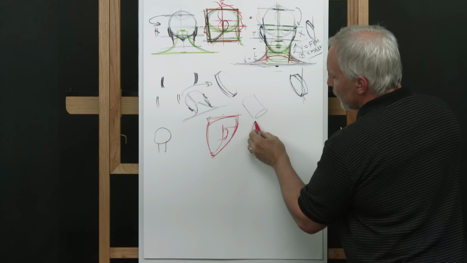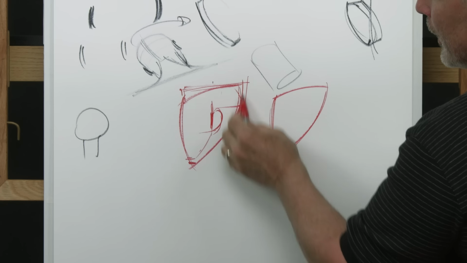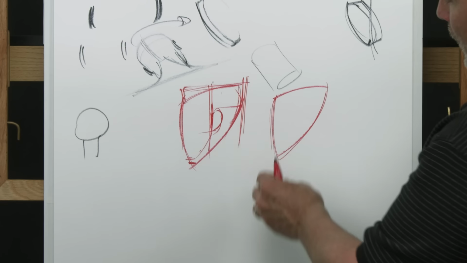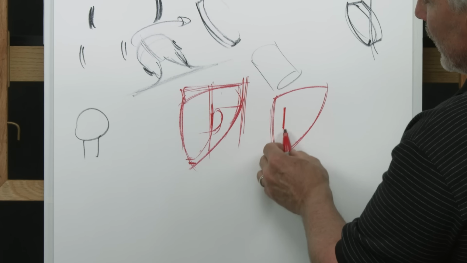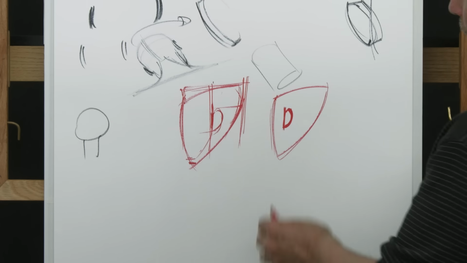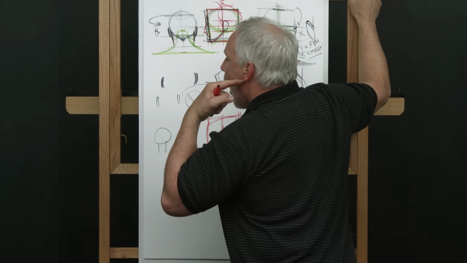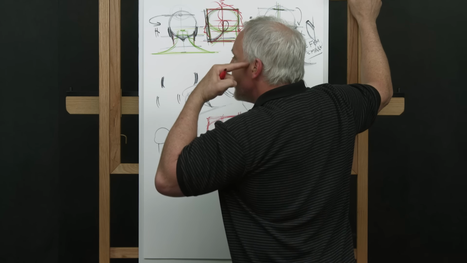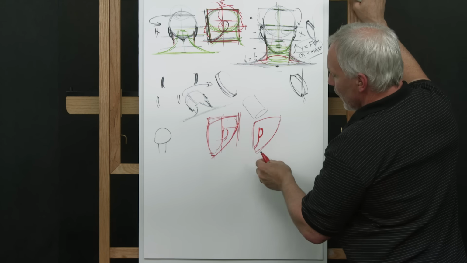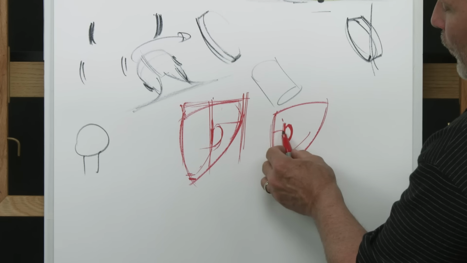Let's do it again. I'm going to draw that same sailboat shape. And now, instead of putting it in the mid area, more or less, I'm going to push it really close or fairly close to the front of the face. When you do that, notice that the face, the jaw, the face always sits in front of the ear. It ends in front of the ear. It doesn't go behind the ear, it sits in front of the ear. Some people will draw that ear and then they'll put the face back here. No, it's got to sit in front of the ear. Look how little face there is now.